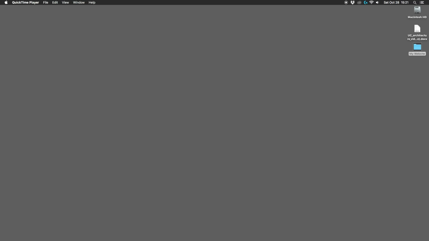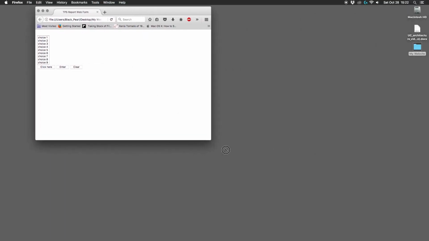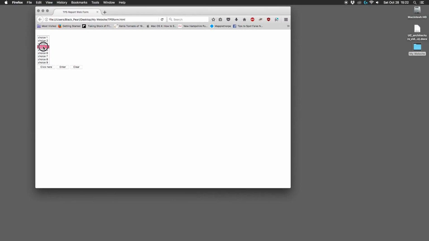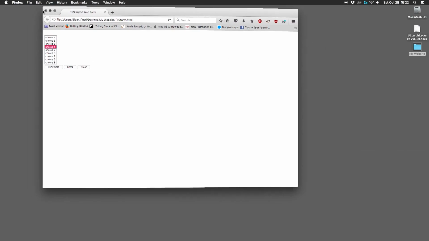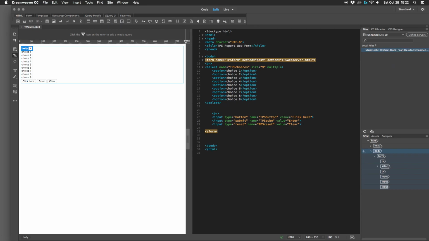So let's take a look at our TPS form. The last thing we did, we allowed multiple choice. But if we go ahead and open up the file in Dreamweaver, this is what we have.